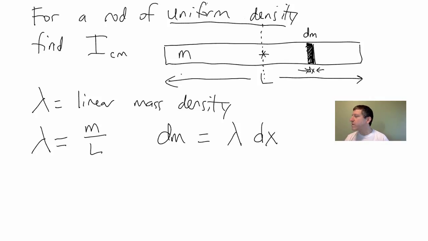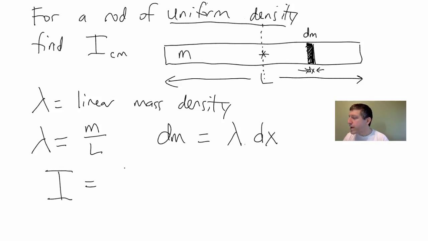If this is the x-axis right to left, how much mass does it have? Well, the linear mass density, how many kilograms per meter, is the same throughout this thing. You multiply it by the number of meters, dx, and you get the number of kilograms. Of course, it's going to be infinitesimally small, but this equation still works. So I can express dm as lambda dx, and that's going to be really important for what I'm about to do.